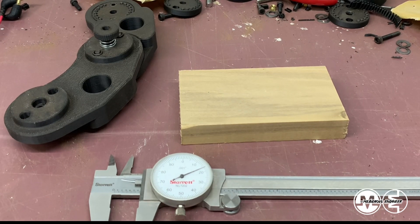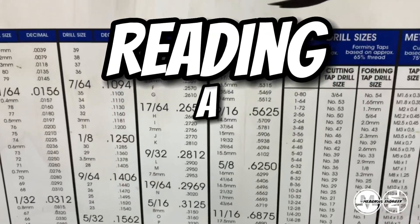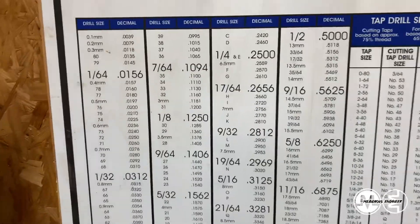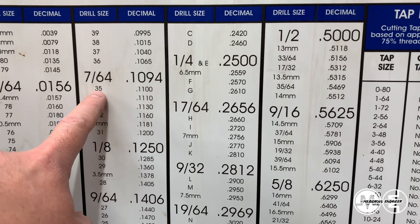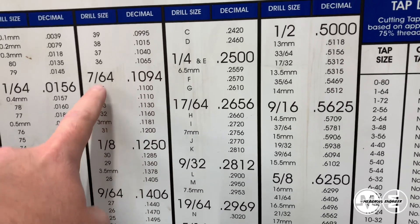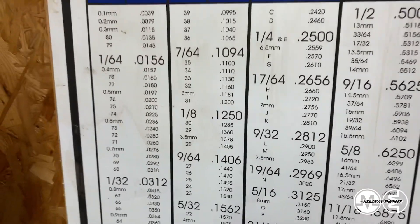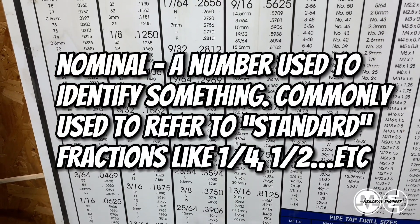So knowing that we have a measurement of 0.752 — if I have 0.752, what is the decimal equivalent of that? Looking at my chart, you can see a lot of things here. You have your fractions and your decimal equivalents. You also have these numbers which represent numbered drill bits and their size in decimal form. So really you should look at this as a reference for all your drill bit sizes. They have millimeter conversions here, which is nice to have. They have 1/64th drill bit sizes and all your nominal fractions, all your drill bits — letters, fractions, numbers, and metric.